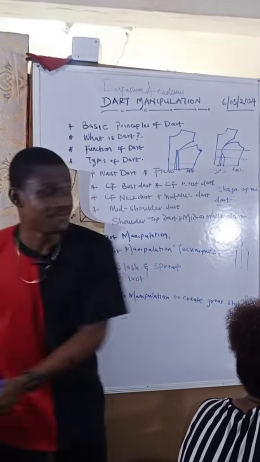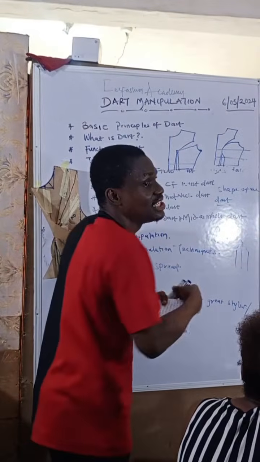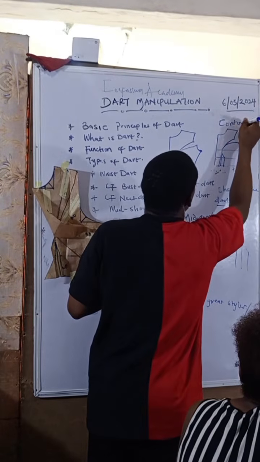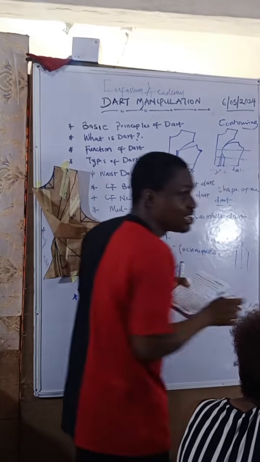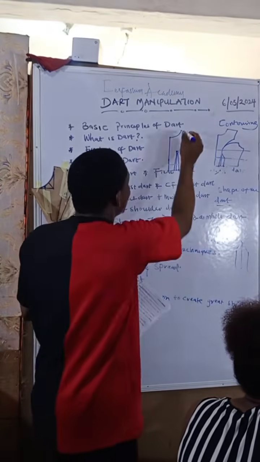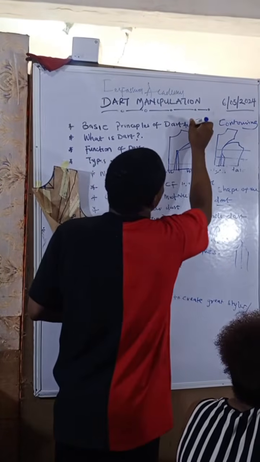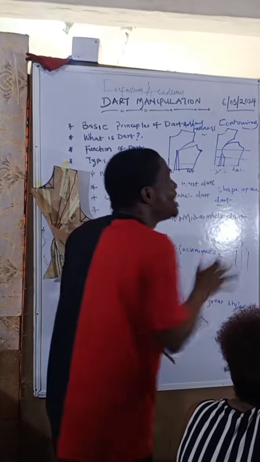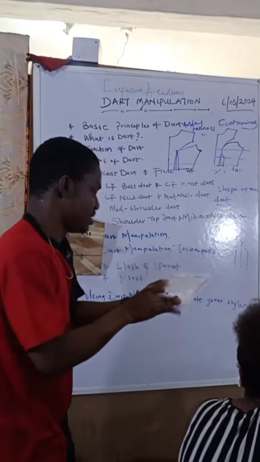Now look, let me define this thing. This one you are seeing is what we call contouring. If you like, go and check what contouring is. Even normal English can help you understand what contouring is. Okay, now this one is what we call the what? Adding fullness. Okay, now let me physically explain what contouring and adding fullness are.